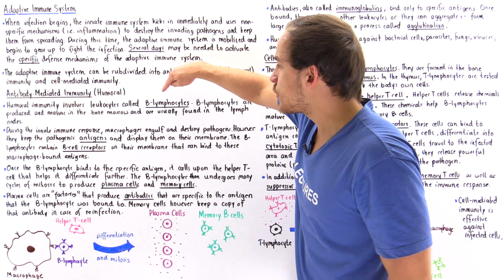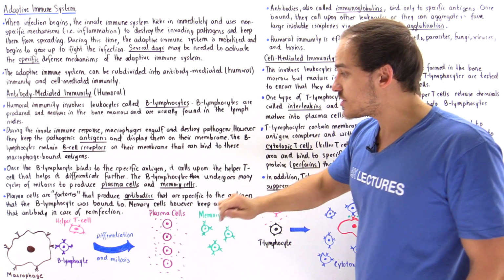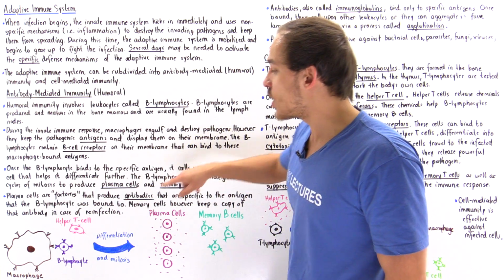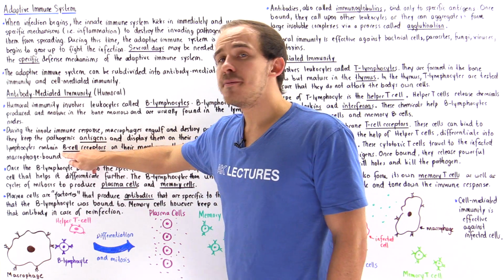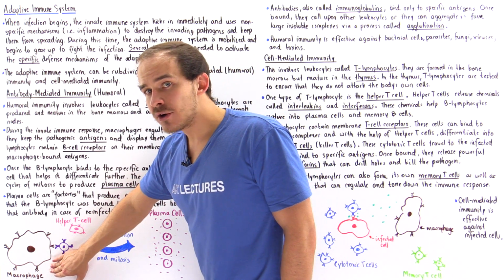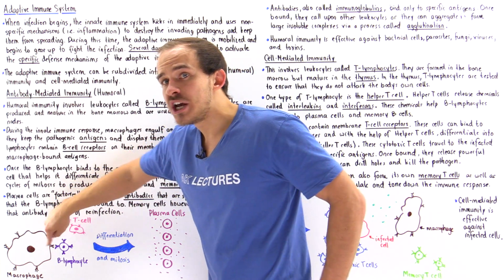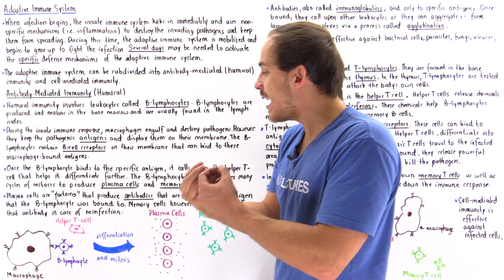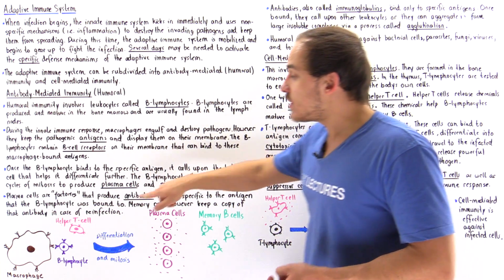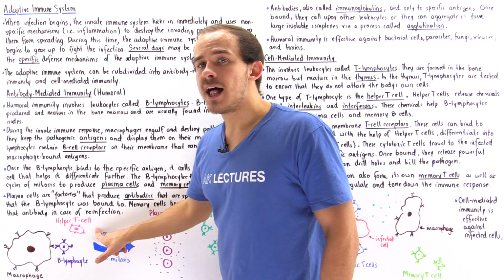Well, because as it turns out, the B-lymphocytes as well as the T-lymphocytes, as we'll see in just a moment, contain these receptors on the membrane of the lymphocyte. So the B-lymphocytes contain the B-cell receptors. And when the B-lymphocyte approaches our macrophage, if the B-cell receptor complements this antigen, we can have the binding process take place. They will form a complex, and that will ultimately call upon a cell involved in the cell-mediated immunity known as the helper T cell.